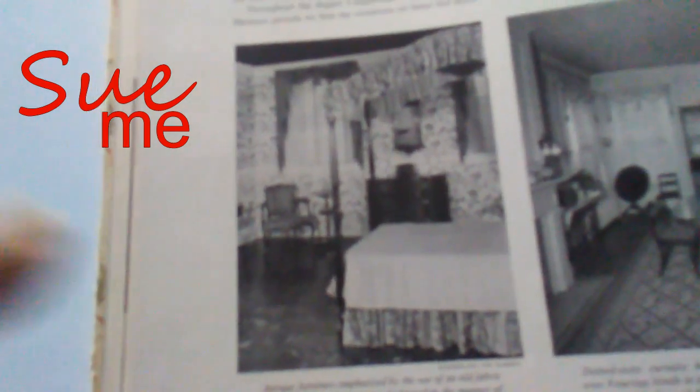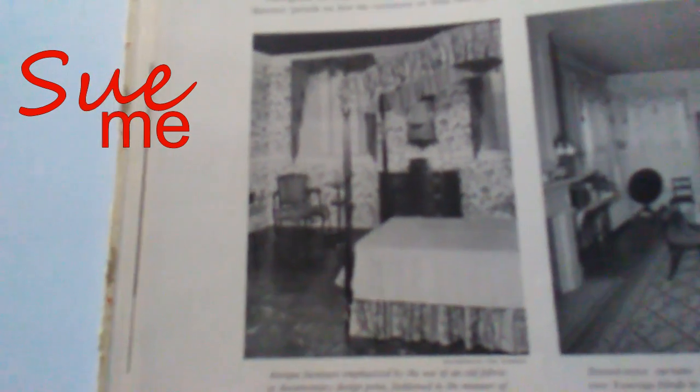Okay, we're going to take a look at a couple of other situations where we have antique furniture being used in modern settings. This, again, at this point, we are probably looking at reproduction furniture. We have the canopy bed. By the way, beds like this were made in the southern United States, and they would have had a canopy and probably mosquito netting surrounding the bed. And these thin posts with headboards and footboards that were either very low or detachable meant the bed could be moved out into the center of the room in the summer to catch the breeze from all angles.